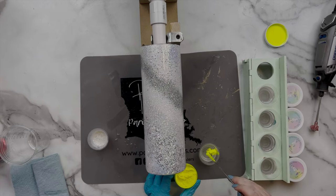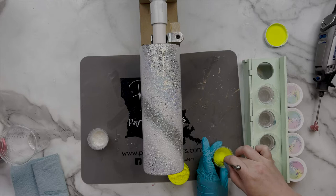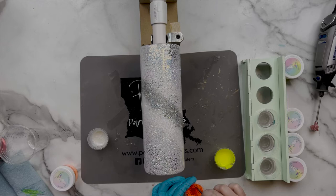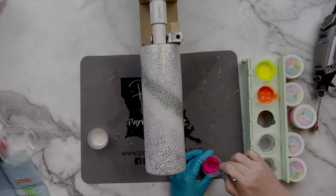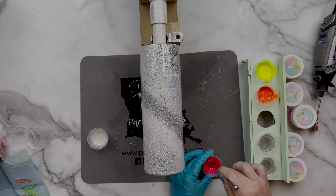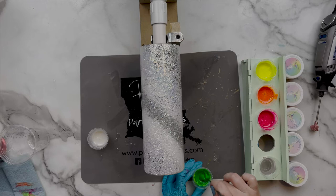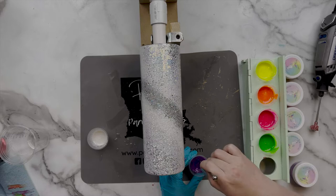The first color is Moonlight from Unicorn Dust Micas, which is white. Then I moved into Lemon Drop — an amazing yellow, also from Unicorn Dust Micas — and all of these neon micas glow in the dark, which I absolutely love. From Lemon Drop I moved to Tangerine Dream, then I'm mixing Pink Voltage — such a vibrant, beautiful pink — then Lime Sorbet, and finally Plum Crazy, a neon purple, all from Unicorn Dust Micas. I'm using my medicine cup holder from Design Lingo because I am prone to knocking over micas.